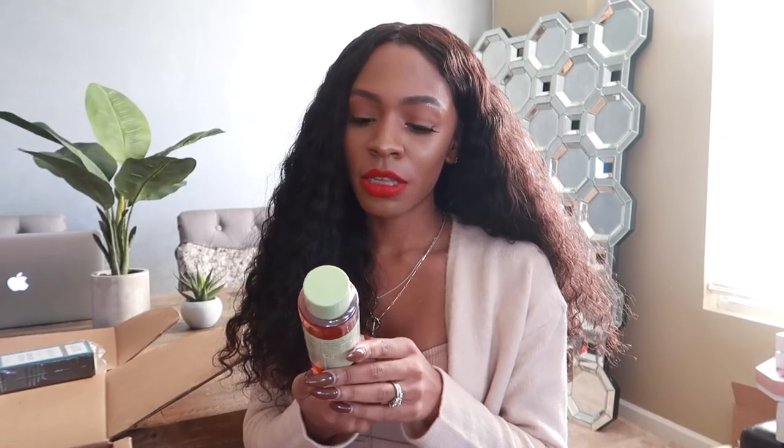And then I also ordered another oldie but goodie in a huge bottle because I love this stuff so much and I always run out of it, and I got tired of going to Target, which only has the little bottle. This is the Pixie Glow Tonic, a 5% glycolic acid exfoliating toner. It helps to exfoliate your skin without being harsh and abrasive. I really love this stuff, so having a big bottle of it makes me happy.